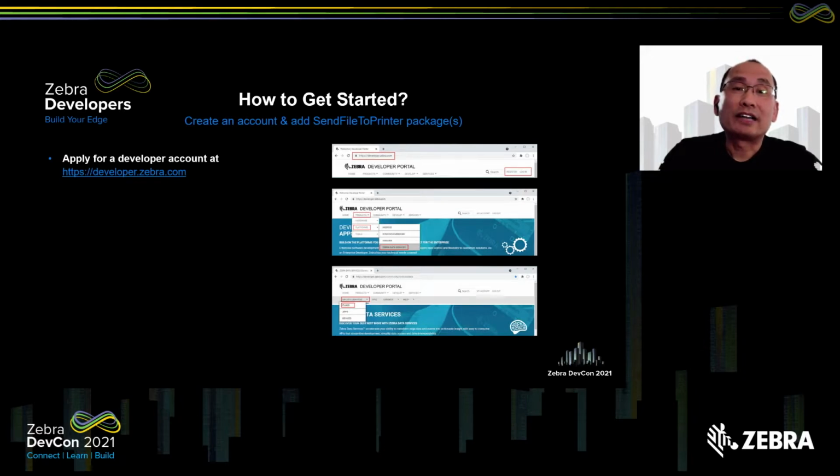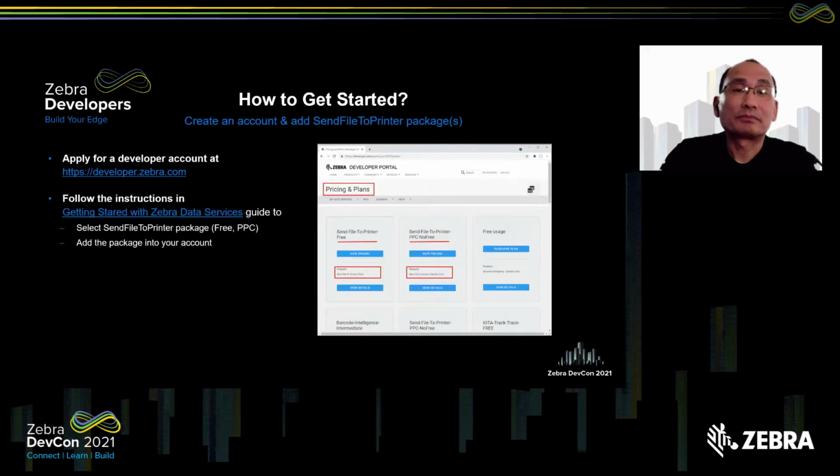Once you have logged into the developer portal, you go to the product tab, just right under the banner of the landing page, and select the platform. It will give you a drop down of 4 options. The last option is Zebra Data Services, because we said the API is offered through the Zebra Data Services. So you select that option. That will give you the Data Services tab on your landing page, and you have 3 options. It's called plans, apps, and devices. So that's where you can get started.